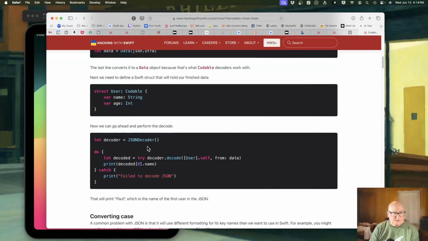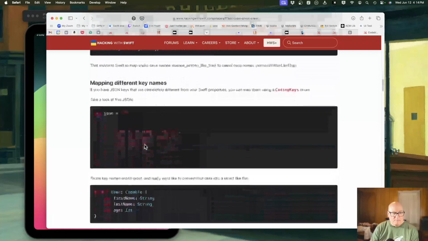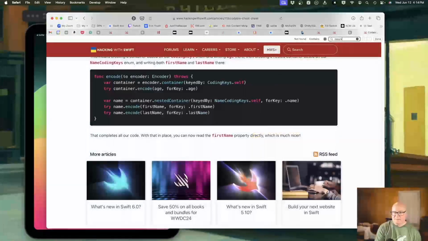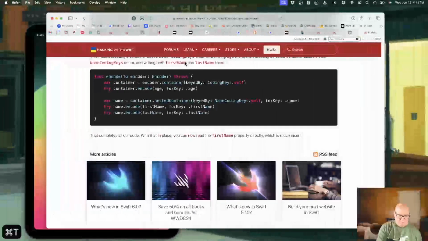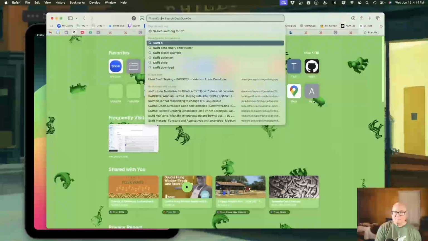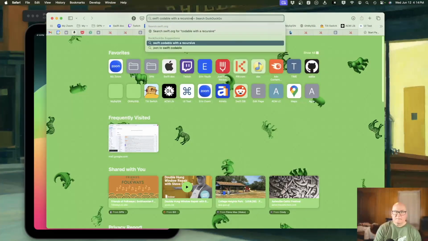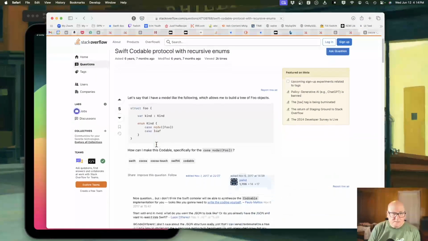Go ahead and perform the decode. Let's see about recursive. No, it's enums.